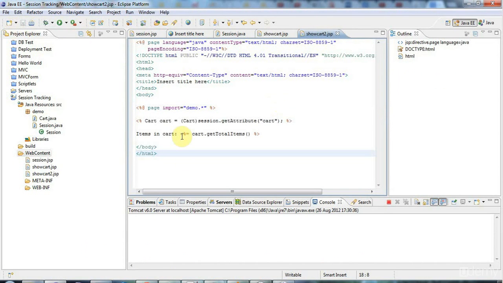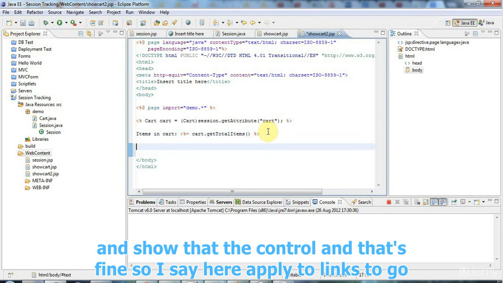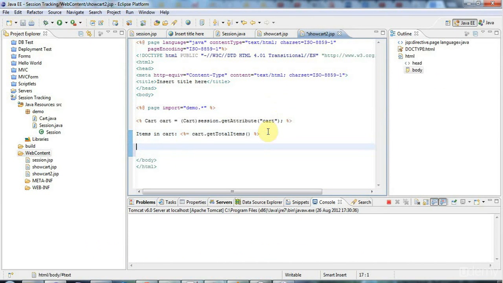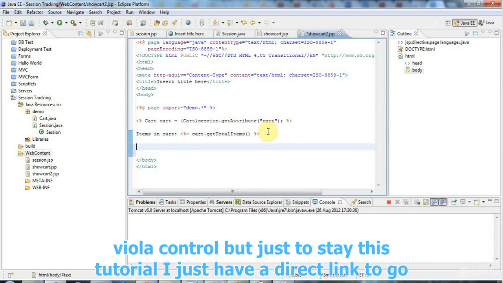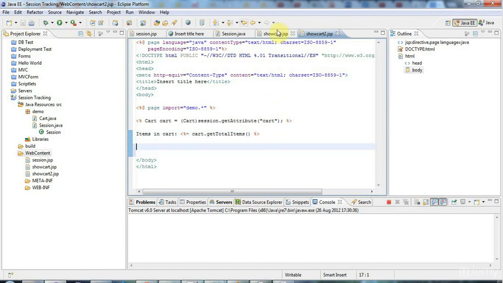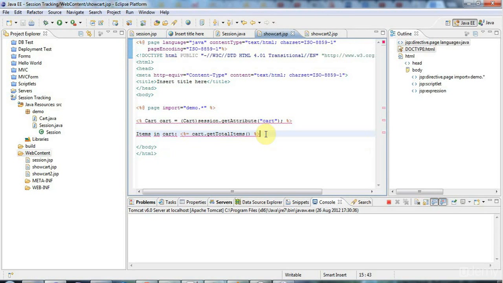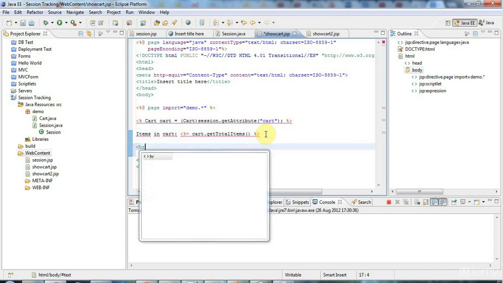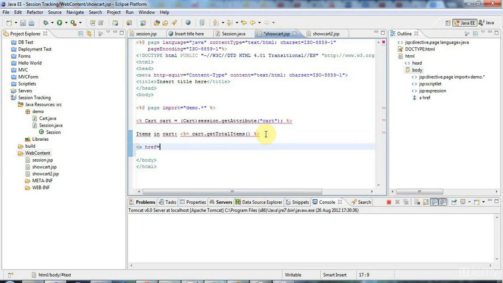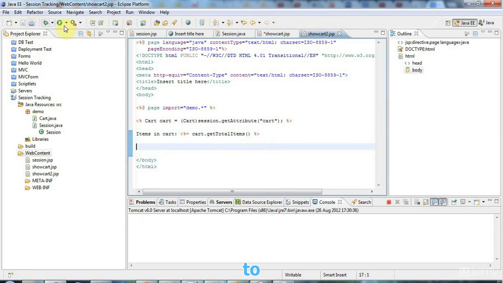Now with showcart2.jsp, I'm going to have a link in showcart here that ordinarily would go through the controller, and that's fine. So everything I say here will apply to links that go via the controller. But just to speed this tutorial up a bit, I'm just going to have a direct link in showcart.jsp to showcart2.jsp. So we'll have a href equals, and that's going to go to whatever your URL of showcart2.jsp is.